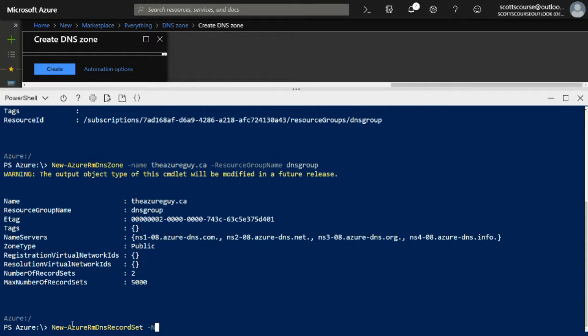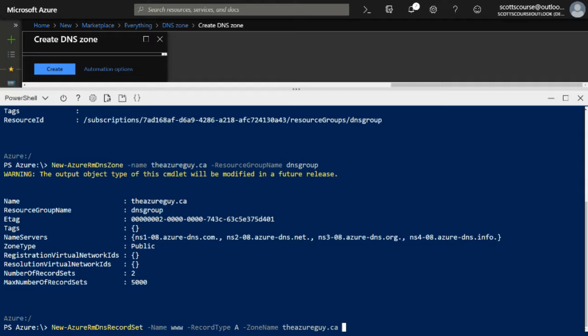The domain that we want to map is called the www domain. Now this is the reason why many websites start their URL with www, because it's a host name within the DNS system. We want to have record type A. The zone name is theazureguy.ca.